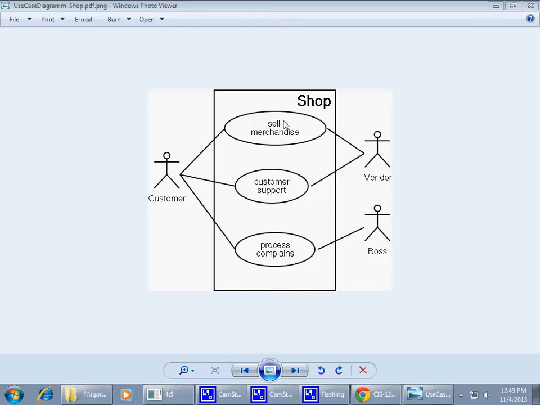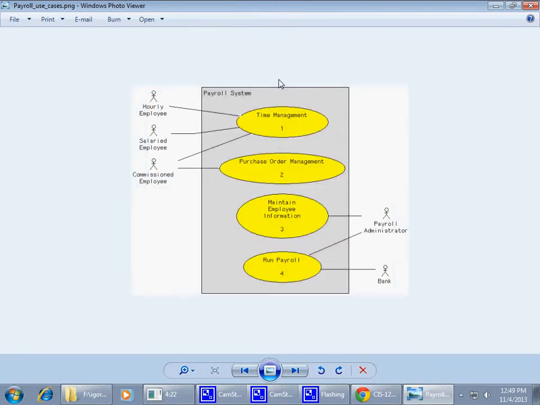And all that is described. And then someone could say, oh, now it's time to think about the structure. What classes do we need? What methods do we need to implement to be able to accomplish this task? So this is the view of the use case at this level.